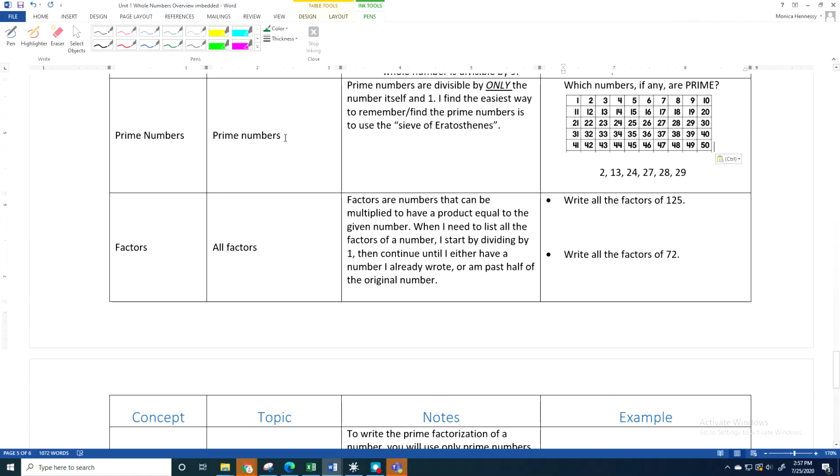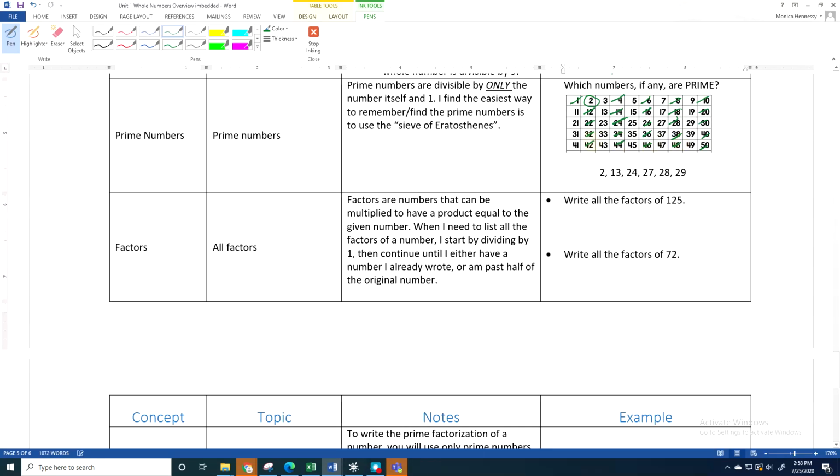So the way that it works is, first of all, I know 1 is not a prime number, so I'm going to cross out my 1. The next number is my first prime number, and I circle it. Then I cross out everything else that is a multiple of 2. So 2, 4, 6, 8, 10, 12, 14, 16, 18, 20, 22, 24. I should have done this in advance. Okay, so I'm going to get rid of all of my even numbers that are after 2.